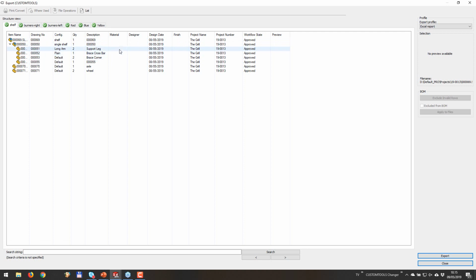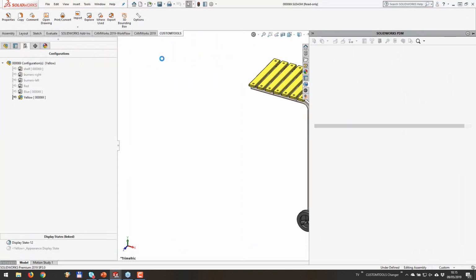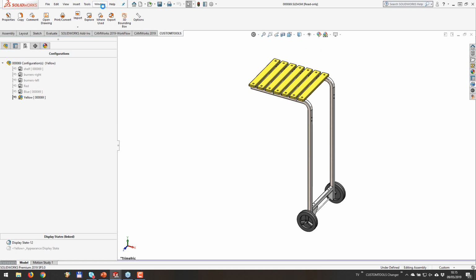So I think pretty quickly I will get this one back because I have no material defined. There is no one who is going to be responsible for it. No designer exists, so maybe I need to populate some data on this one as well. And by the way, there is in SolidWorks, I'm not even sure where it is anymore, but you have a design checker, so you can actually check properties are per company standard. So check that out as well.